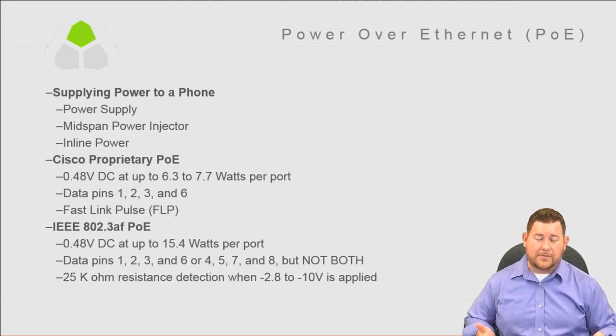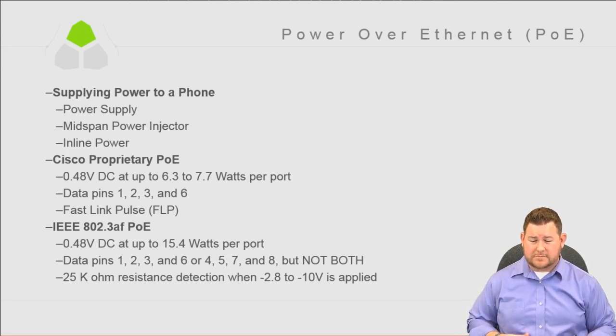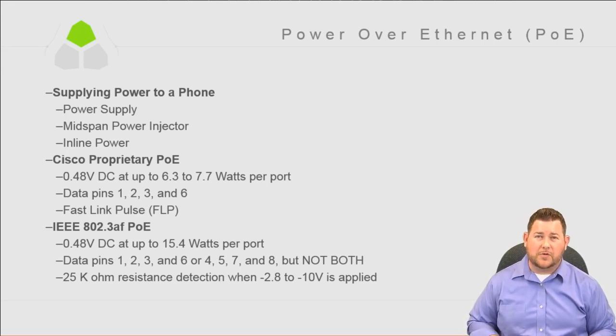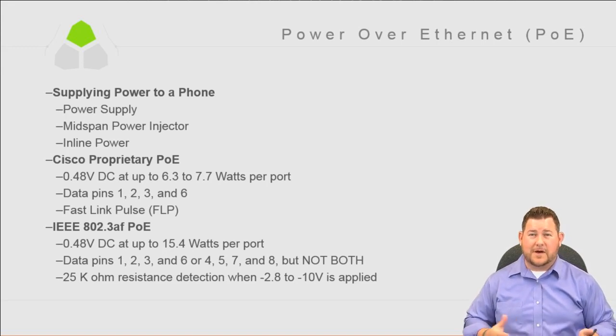So this is one of those examples where you might see something like this on the test, where they say, Cisco proprietary PoE, how many volts DC is that providing? Then they'll give you a multiple choice, and you have to kind of figure that out. So keep that in mind when you see these numbers, and you're like, those numbers don't really matter. Ultimately, you can look them up later.